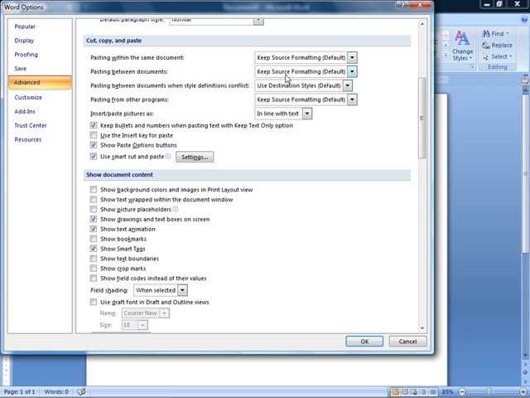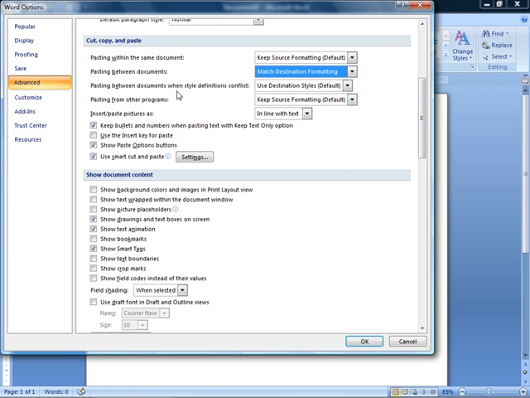I really like that. So if I'm borrowing text from another document that uses a different font and font size, doesn't matter. When I bring it into my current document, if I want it to stay the same as it was in the other document, that's what I've got. If I want it to adapt to the new document, I can have it match the destination formatting. So you would just simply change that.